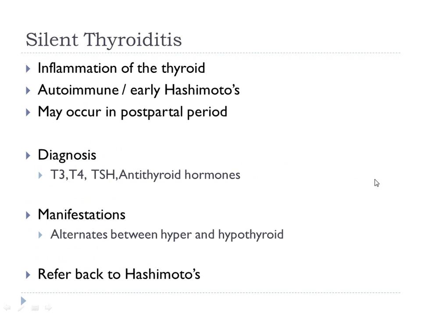This is also inflammation of the thyroid, but usually this is not caused by a viral or a bacterial cause. It's often seen postpartum. And it can lead to Hashimoto's thyroiditis. That's why it says early Hashimoto's. I spelled it right there. So is that what it would be considered once you've had repeated occurrences and the inflammation has occurred? Yeah, and like I said, they'll measure those anti-thyroid antibodies, and if those are positive, it's Hashimoto's. Yep.